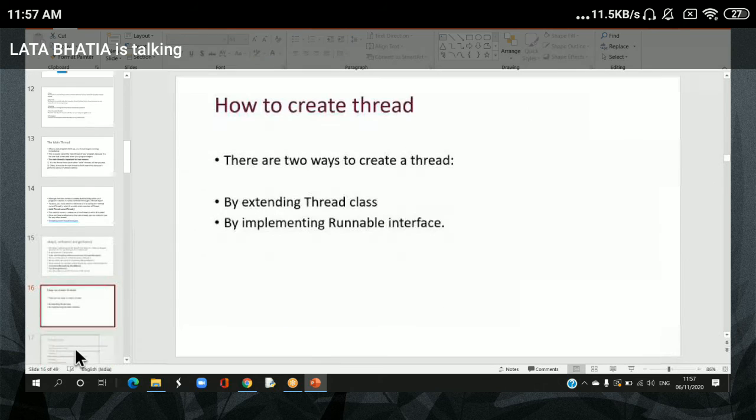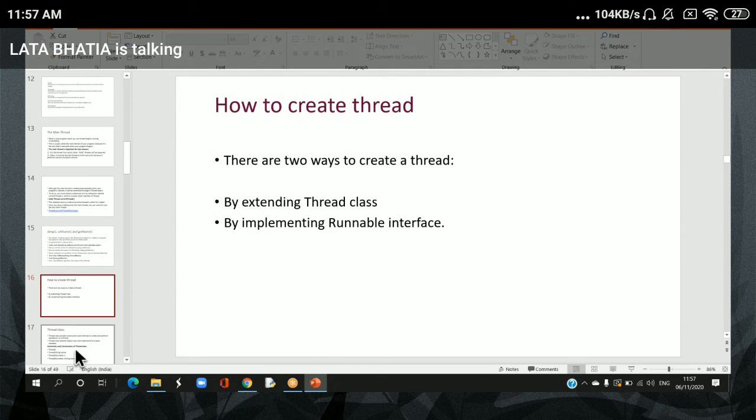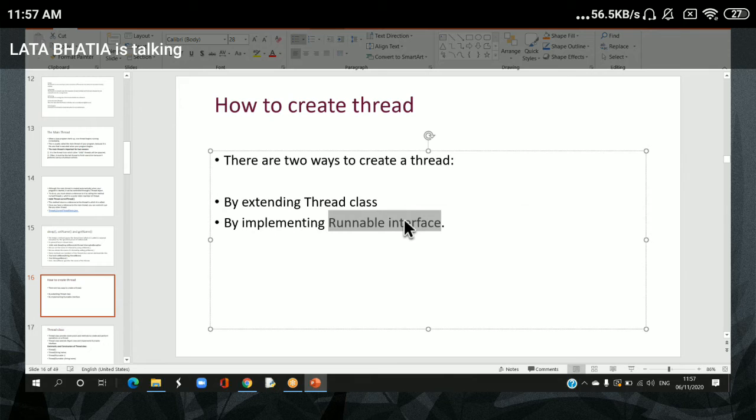So we have discussed how to create the thread by using two methods, by extending thread class and by implementing runnable interface. Now tell me which method I have to complete when I'm using runnable interface. Interface means incomplete method होगा इसके पास which our class has to complete. So what was that method which our class has to complete? Which is the method in which I'm going to write down the code for my thread. Thread से जो काम करवाना है that I'm going to write down in one method. और जब हम start को call करेंगे वो method by default invoke हो जाता है. Which is that method? If you remember, you can give me the answer.